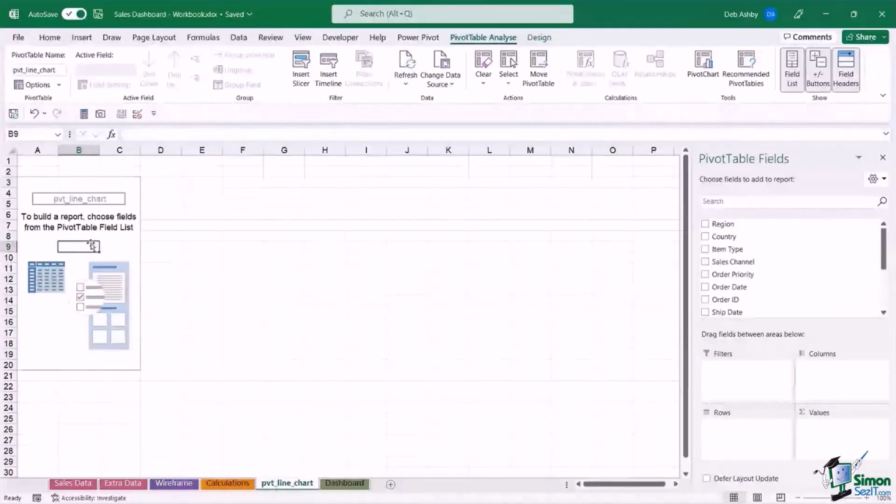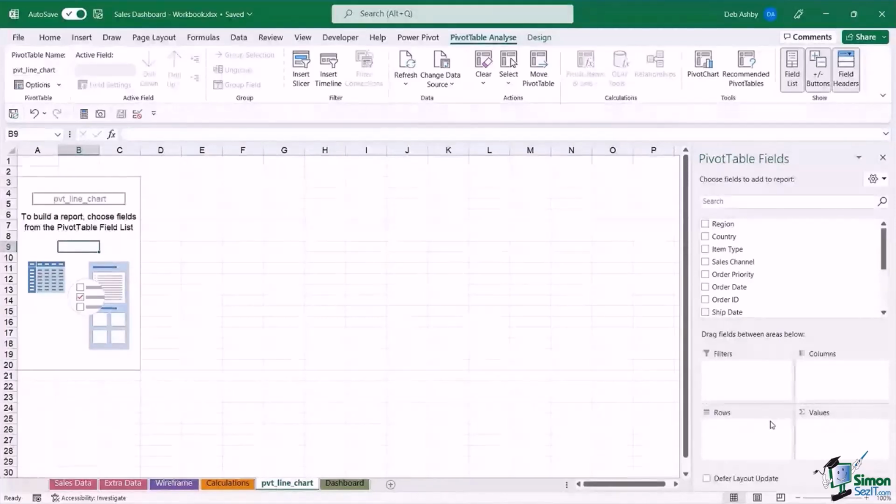Perfect. So what is our first pivot chart going to display? Well, it's going to display the profits by year. So if we cast our eyes over to the right-hand side, we have our pivot table fields. Now, if you're not that familiar with pivot tables, they are really straightforward. What you see here in this pivot table fields area are basically all of the column headings from our source data. So we've got region, country, item type, sales channel, so on and so forth. And we build up our pivot table simply by dragging and dropping any one of these fields into one of these 4 areas down here. And depending on where we drag them, our report is going to display in a different way.